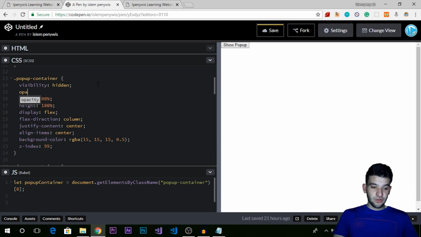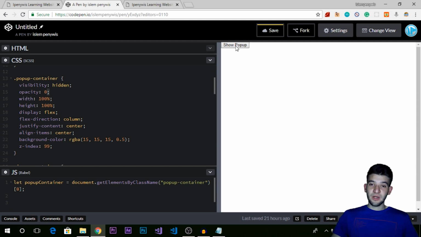And also make sure to set the opacity to 0. We use the opacity in order to make the CSS transition or CSS animation. I'm gonna talk to you about that in a bit, whenever we finish the toggling and go into the CSS animation step. So yeah, now as you can see, we have got that hidden.